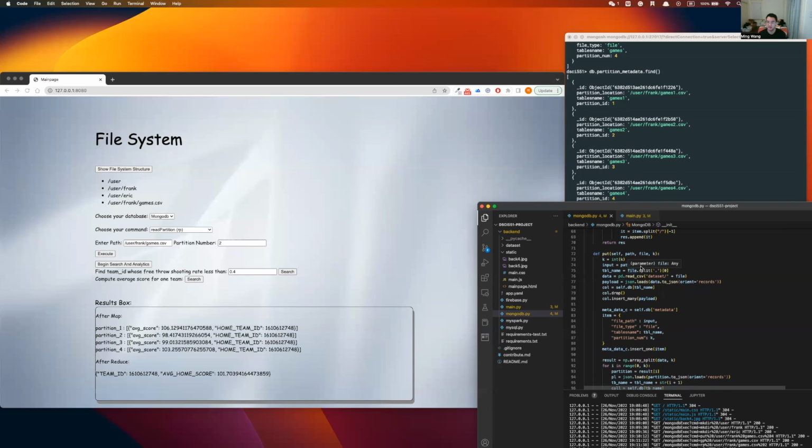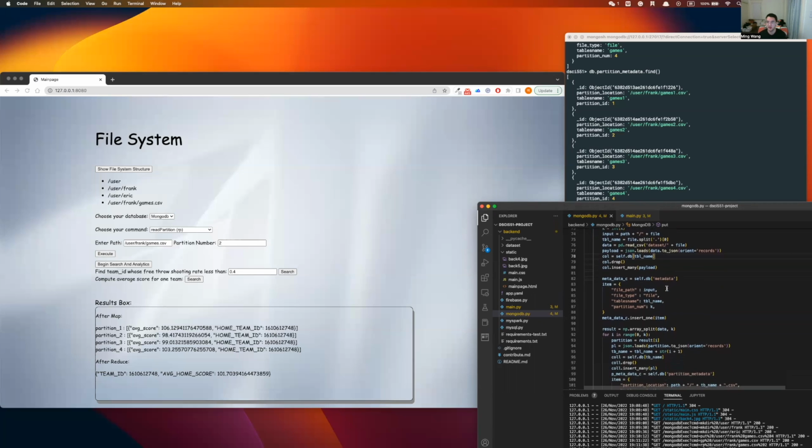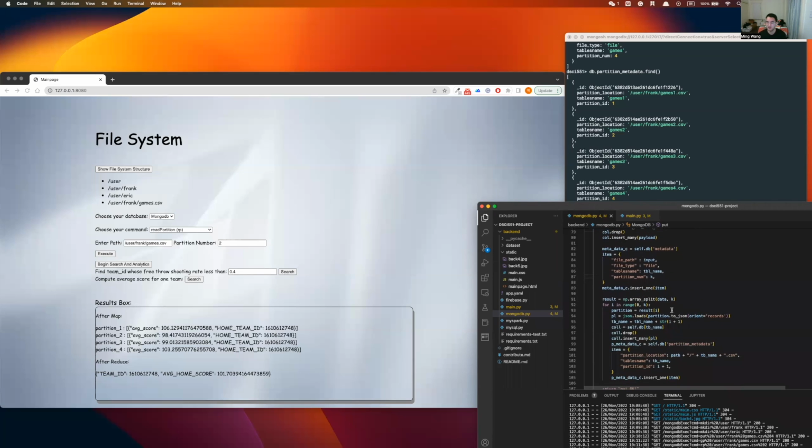For put, we have to specify path, file name, and number of partitions. Basically, we have to insert one record into the metadata collection. And then for each partition of the dataset, we have to insert one record into the partition metadata to record the partition location, table's name, and partition ID.